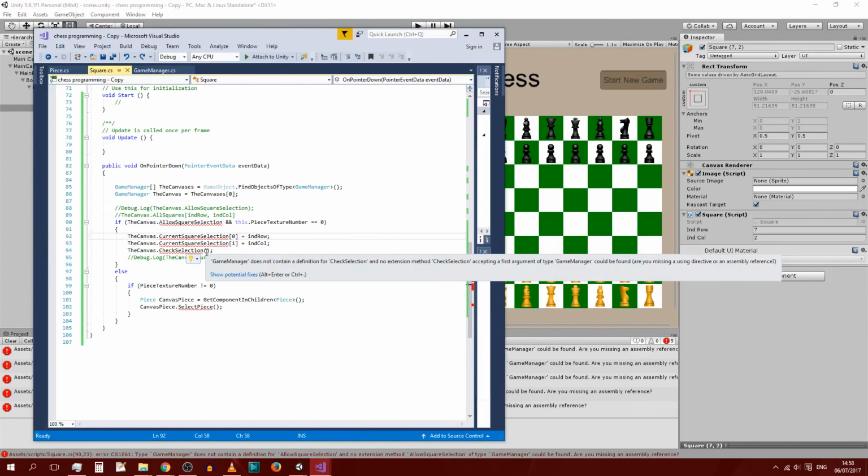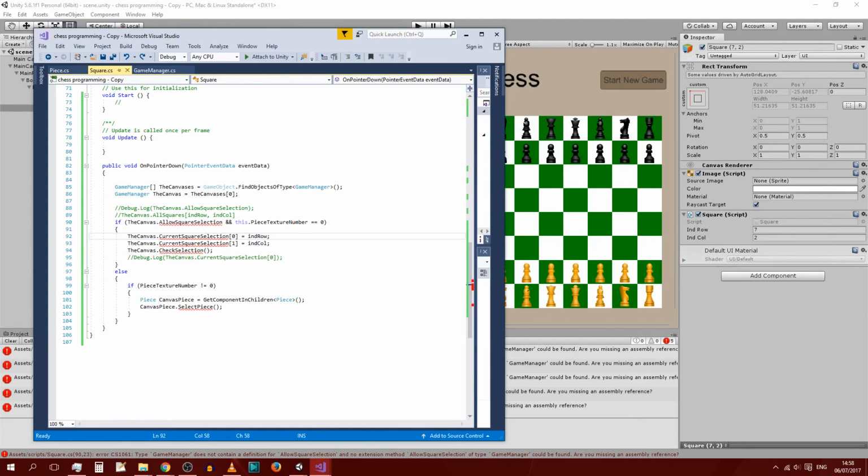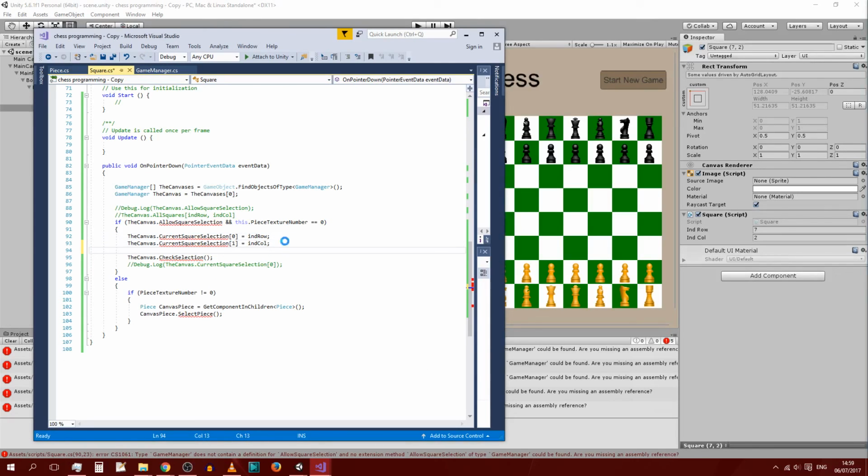Then the canvas check selection. Now the canvas check selection, let me find that over here, and I will have to explain what that does after I put it into the game manager. So have it in mind, because that's also a longer-ish script. But basically what it does is it checks whether I have selected a piece and changes different variables depending on how my selection is.